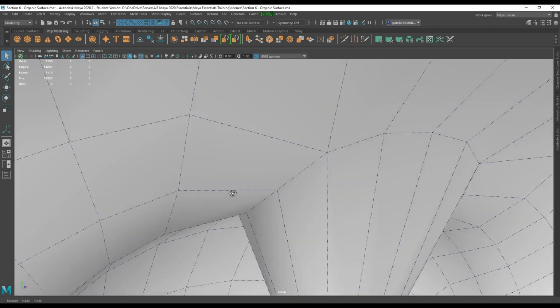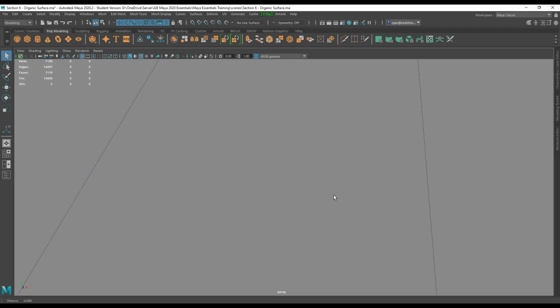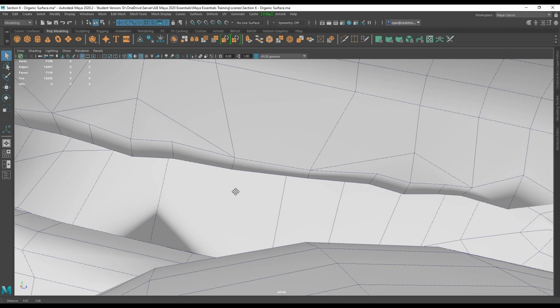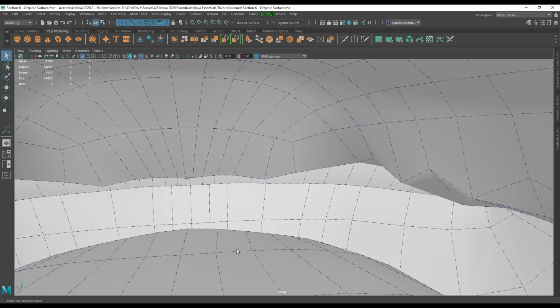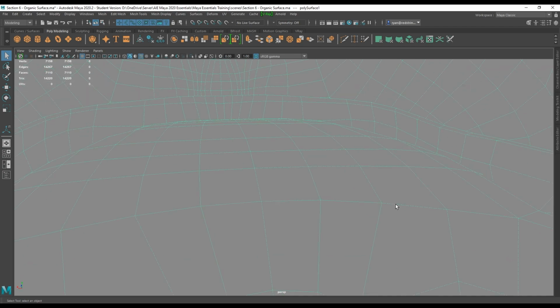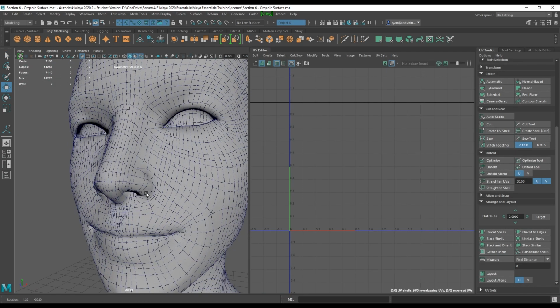I can see the seam lines in there. The uvula, I think it's called. Okay, if I just rotate around this guy in the inside of the mouth, you can see we also have a tongue in here that's part of the mouth and all that stuff. Let's start jumping into creating UVs for this, guys.